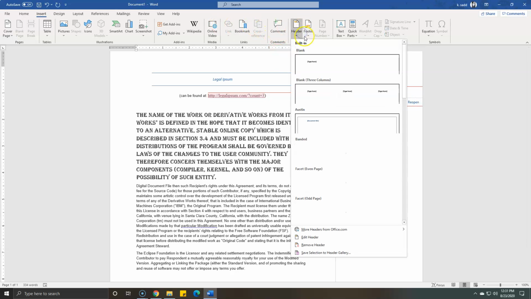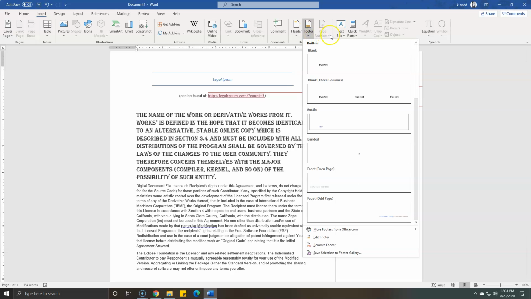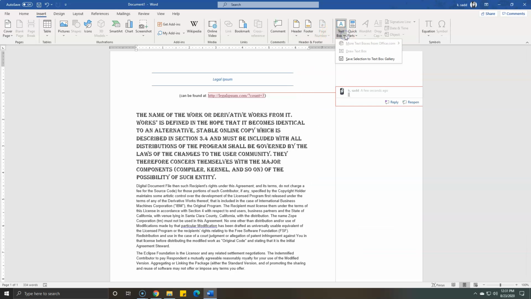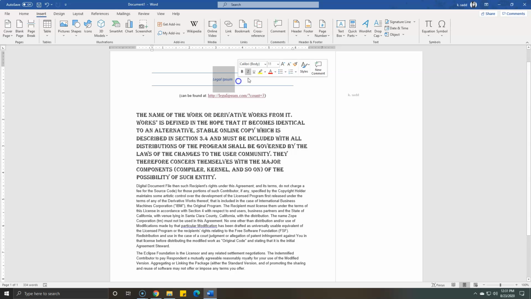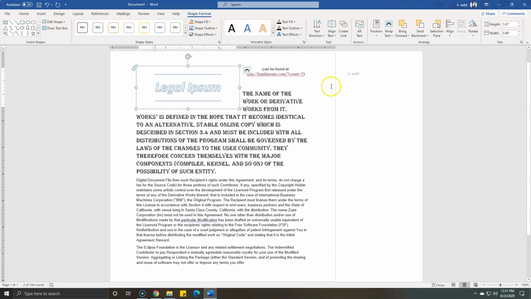You can add a header. You can do an option of a blank one, or you can do a theme. Same thing with a footer. You can insert page numbers, a text box, quick parts. So you can do word art. So if I were to highlight this and do word art, change it to that one, it'll change to that.